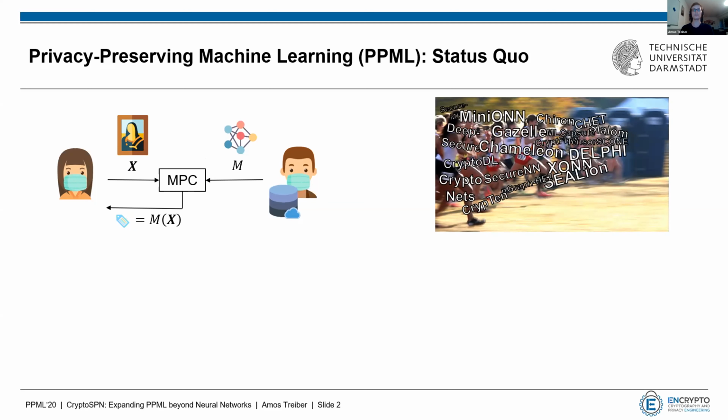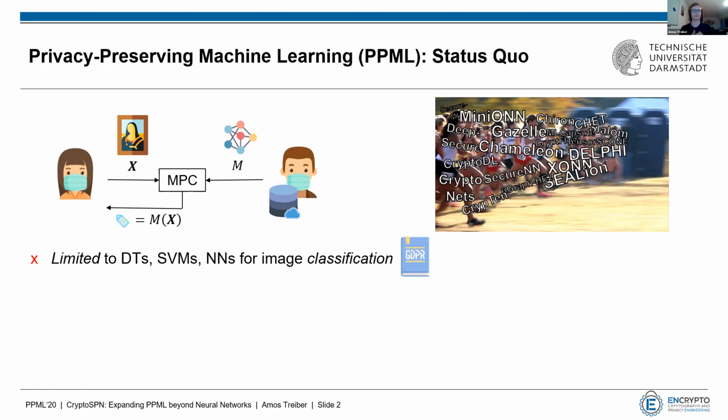This has also sparked interest in other domains, because privacy is becoming much more important due to the GDPR. However, the GDPR also makes new demands on the machine learning models themselves and requires them to be more accountable and even explainable. This is an issue for the current landscape of PPML models, because they usually rely on decision trees, support vector machines, and neural networks, which have trouble explaining their decisions.